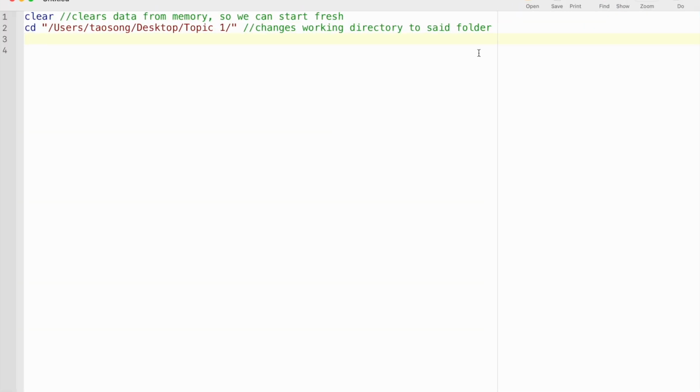Okay, and the next line of code is called capture log close. This line of code is very interesting because it closes any log file that is already open. Remember, a log file is a file that records all of the results that you see from Stata.